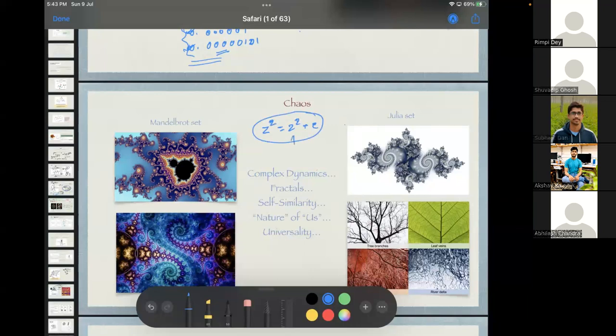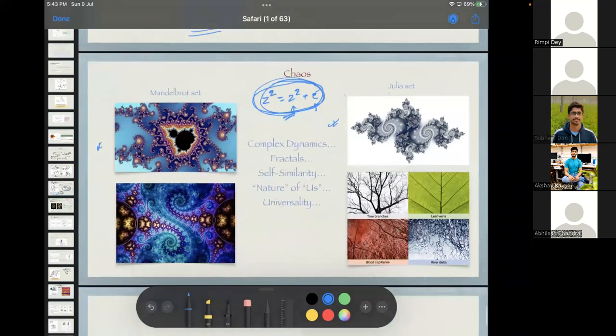So if you start with an initial z and an initial c, and you just iterate this equation time and again, then you generate different points. These are explicitly chaotic, and there are different sets also, like the Mandelbrot set and Julia set in complex dynamics, with a similar type of equation, z equals z square plus c. And you can generate this type of beautiful structures here. And these are self similar.